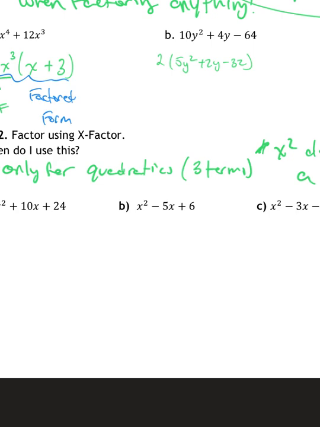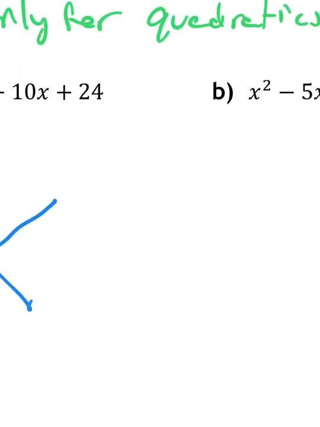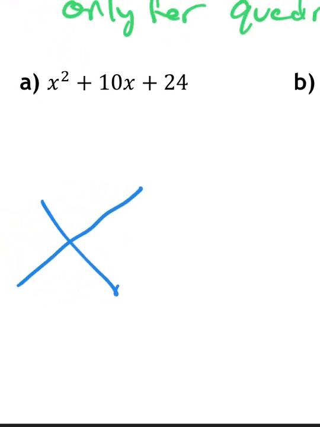So the way this works is I'm going to create my x. I'll scroll in here so you can see more. And I'm going to put my 24 up top, and I'm going to put my middle term on bottom. So basically you're trying to find here what multiplies to get 24 and adds to get 10. So what 2 numbers multiply to get 24 and add to get 10? So that's going to be a 6 and a 4.